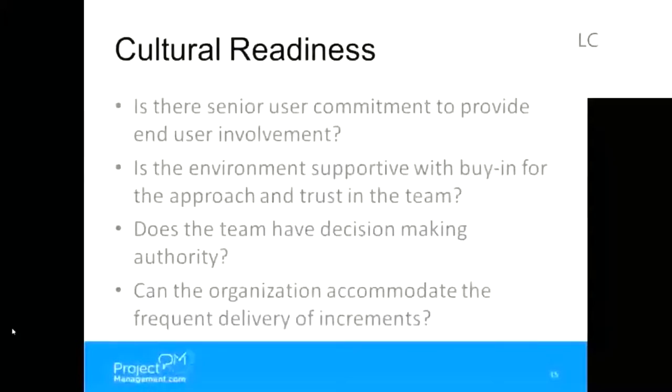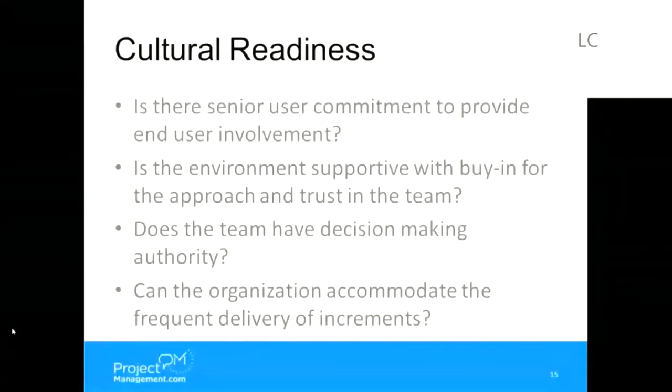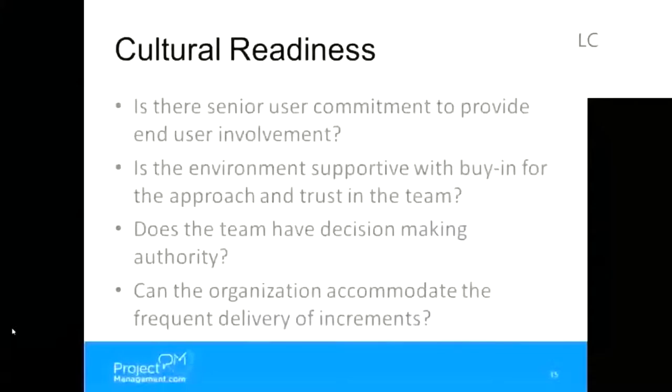So maybe traditionally we are used to waiting until we have everything we need and we can have that changeover happen where the old things get turned off, new things, new processes, procedures are made available. But maybe we can work with our users, and this is where user involvement becomes so important. How do we design a solution where we have incremental wins along the way, where we can absorb small changes along the way so that when the project is completed, instead of having it be a huge change in terms of our approach or use of the new technology or the product or service, it's something that we have slowly eased into along the way? So we need some readiness from an organizational perspective, some willingness for collaboration to be able to get there.